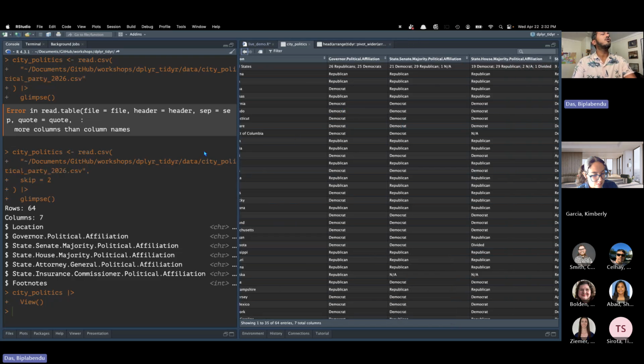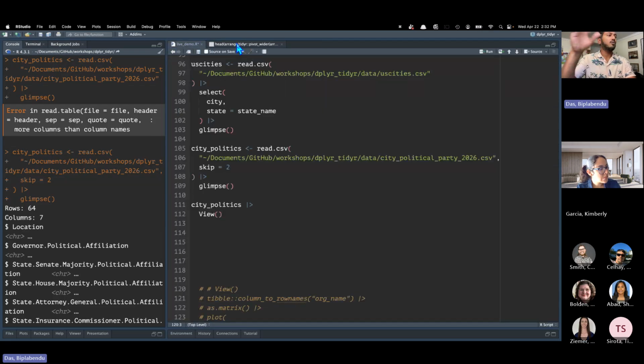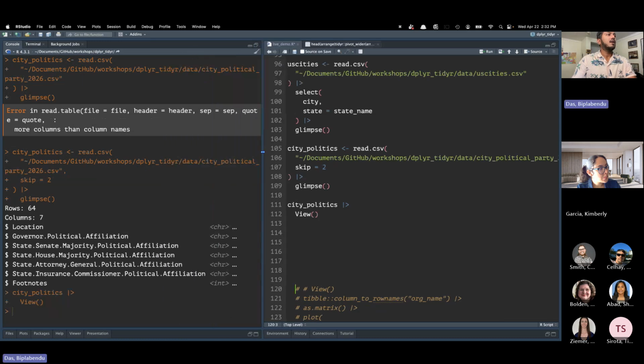The first row is not what we need. It's a kind of summary across all US. And maybe we'll just look at governor political affiliation for now, right? So we want this first column, which is location, and we want the governor political affiliation, but we don't want the first row. So how do we do it?